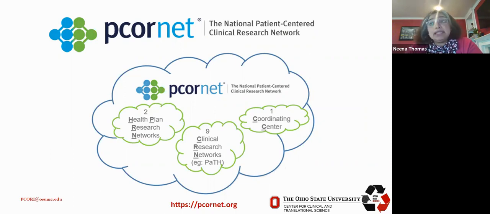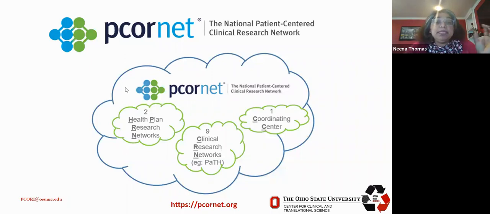There are more than 100 health institutions that are part of PCORnet, and this is across the US. So due to this, PCORnet is able to harness huge amounts of health data and patient partnerships. Also, PCORnet is considered a DRN, or a distributed research network. So what it means is that each organization's data stays within the organization itself, and each organization responds to a common question based on their data. This makes clinical research faster, easier, and cheaper. I'll go into more detail about how this is achieved when we talk about PCORnet data.